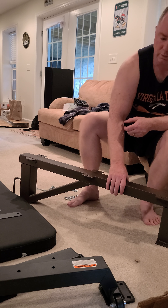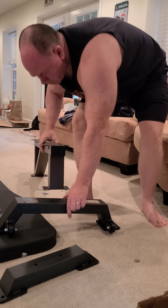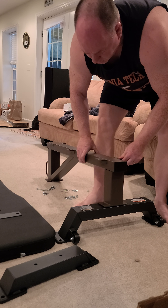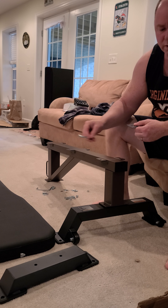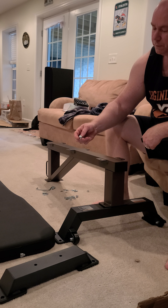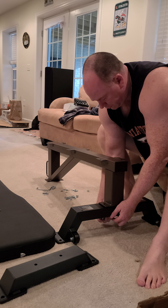We're going to do the wheels first. Make sure you put the wheels in the right direction, because yours truly has in the past put them in the wrong orientation. The base plate is going to go underneath - it's a carriage bolt, and underneath the head it has a square shape to it, and that is going to fit through this plate.